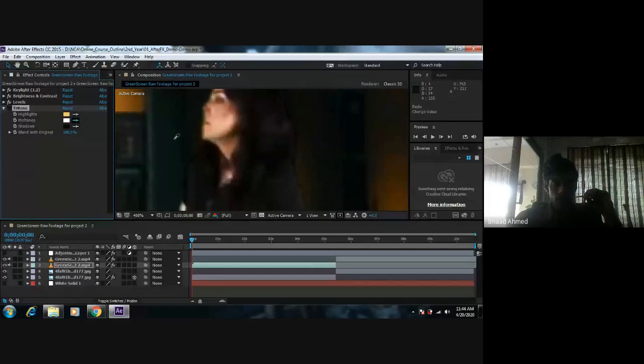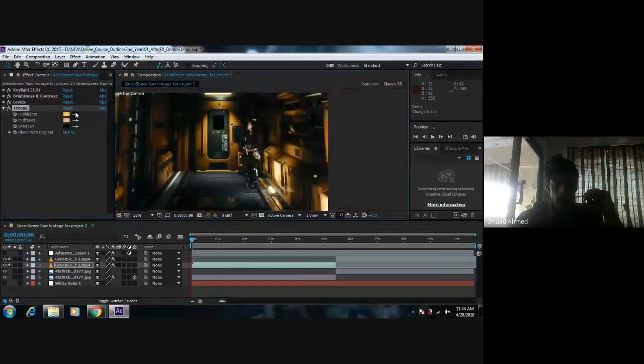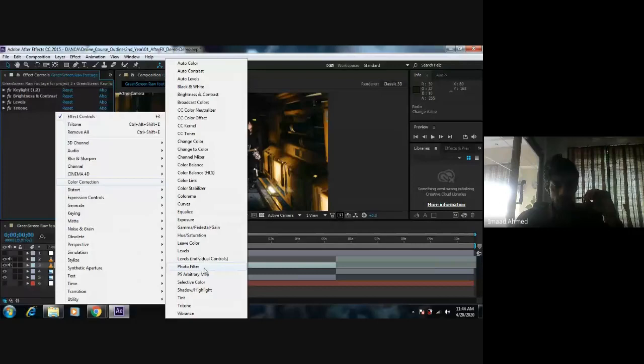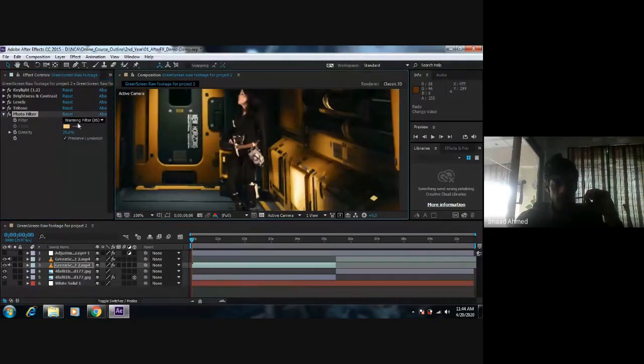In fact, I'm going to take her midtone from here and just leave it. Her midtone doesn't change as much. It stays the same color, but the highlights and the shadows have been selected to be applied to our subject there. And I'm going to go in and further try to bring this closer to the color temperature of our background by selecting photo filter. And from here, I'm going to find the best shade.